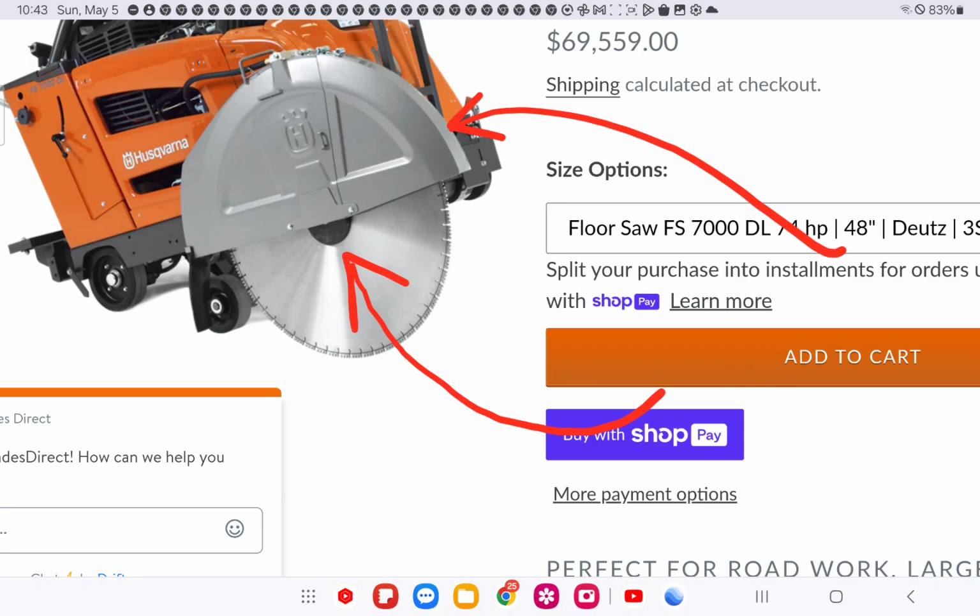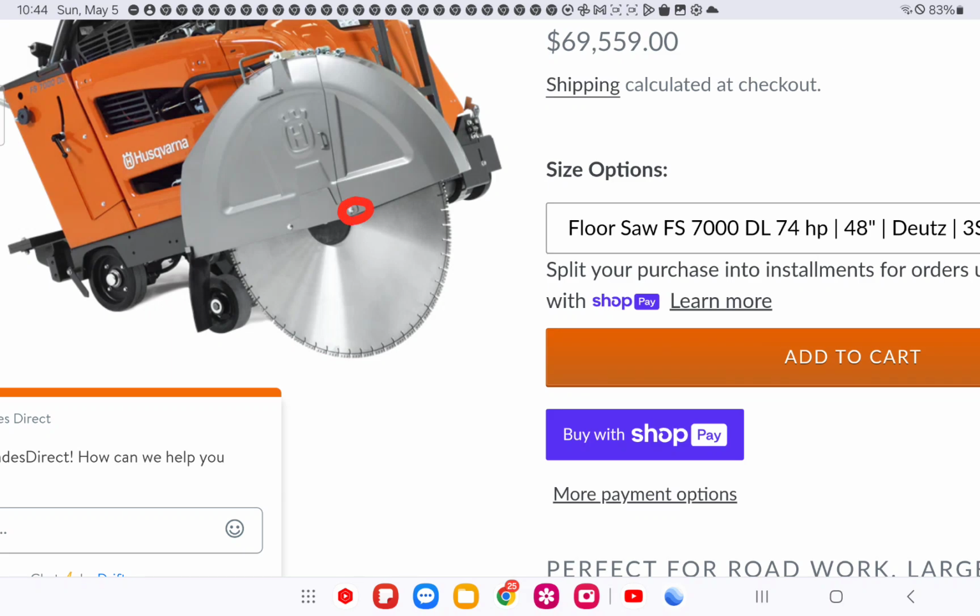When you see that thing come flying across there, this had to be open. This section here had to be off. I'm not saying it's Husqvarna. I don't know which equipment exactly they have. I did look on the website, but it doesn't prove any. It's the same thing that was in the field that day. So they had to have that shield up. They had to have this off, one of them loose, one of them off. Just this one side, or this side, doesn't matter. It would still allow you to flip the shield up.